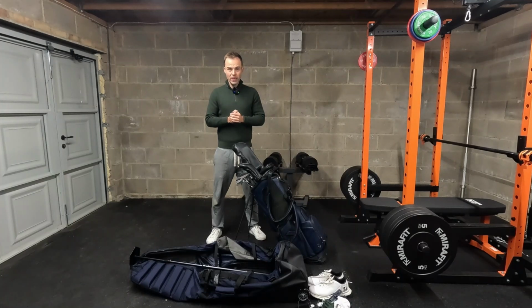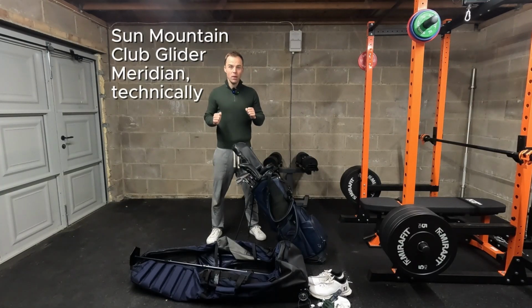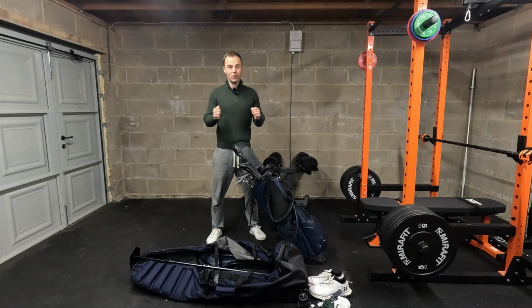So a few things you'll need first off is of course your golf kit. Now I'd recommend cleaning your clubs before you fly, a travel bag, and a couple of other bits and pieces which I will run through, as well as how to pack this to give you the best chance of travel success. I have just my normal golf bag here, which is the stand bag that I use day to day. And then as a travel bag, I have the Sun Mountain glider, which has some pop-up legs to help you get it around a bit easier. I'll show those in a minute when everything is inside.